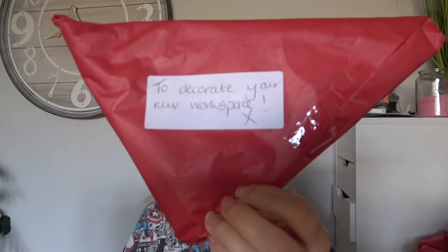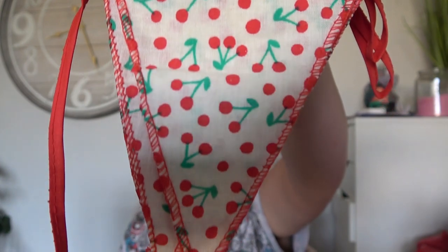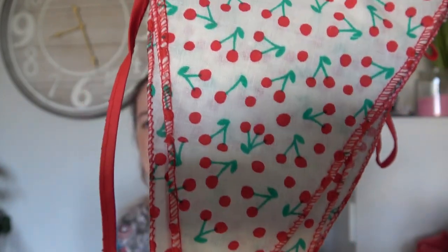I love it. And the last one. Decorate your new workspace. This is very similar to my apron that I got bought from Sarah. Look at that. It is very, very close. I can't string it out because it's all tied together, but it's a little string of cherry bunting. Oh, I absolutely love this. I love matching stuff anyway. But that is so thoughtful.